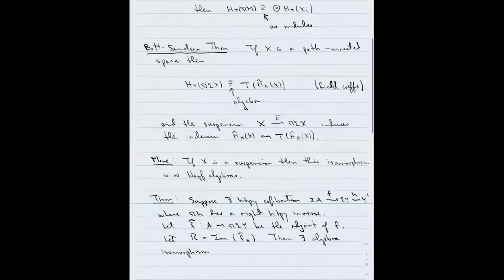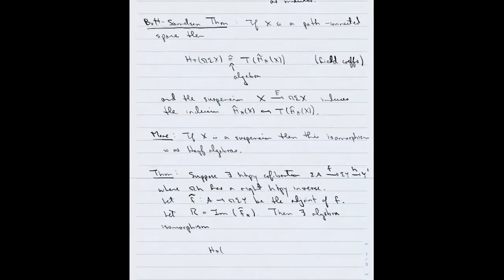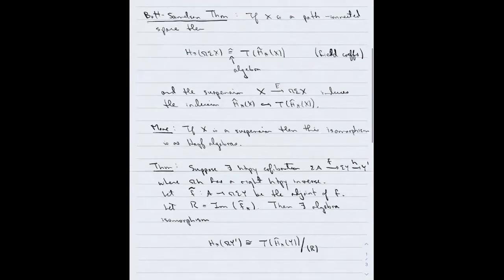Then there is an algebra isomorphism. We can work out the homology of the loops on the cofiber. It'll be isomorphic to the tensor algebra on the reduced homology of Y, so the homology of loop suspension Y, quotient out by the two-sided ideal generated by R.